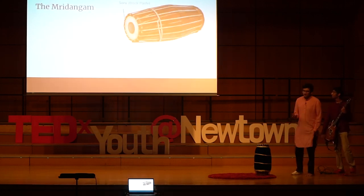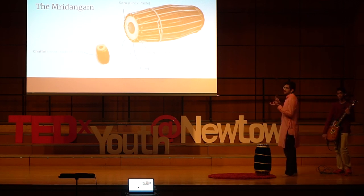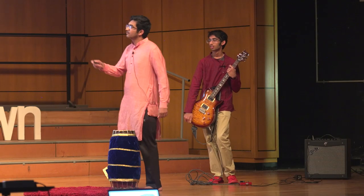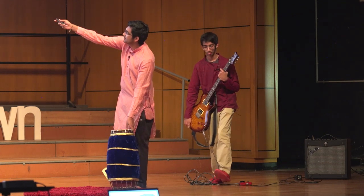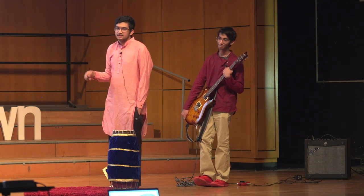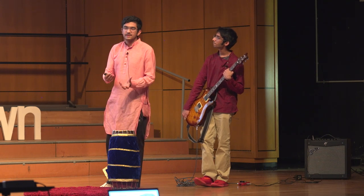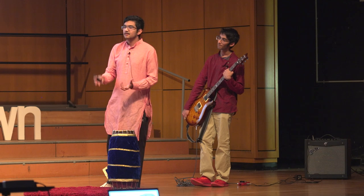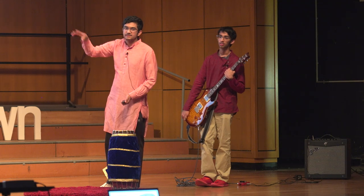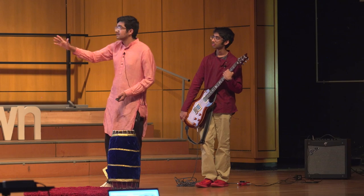So a little bit about the mridangam. As I mentioned before, it's an ancient Indian instrument. These are the basic parts of the mridangam. On the right side, we have a black circle made of manganese oxide. They cook rice, mix it with the manganese oxide to make a little paste, and rub it on. And that whole side is made of goat skin and a female cow.